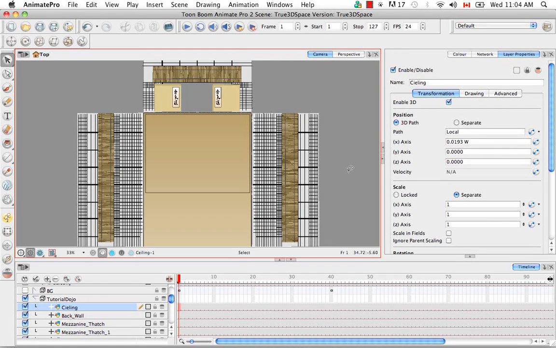So as I mentioned in the previous tutorial, I created my flattened pieces that I'm going to rotate for my 3D dojo by looking at the original version of our dojo, which is 2D, and by creating first the ceiling, which is this piece right here, and then the floor, and then creating the walls and all the other elements in relationship to the size of the floor.